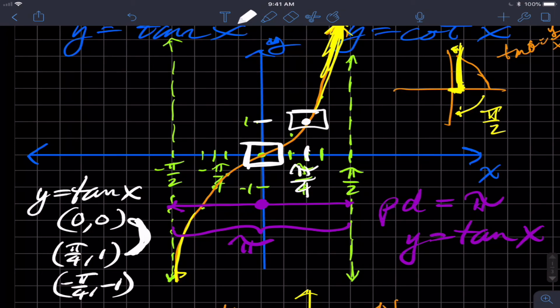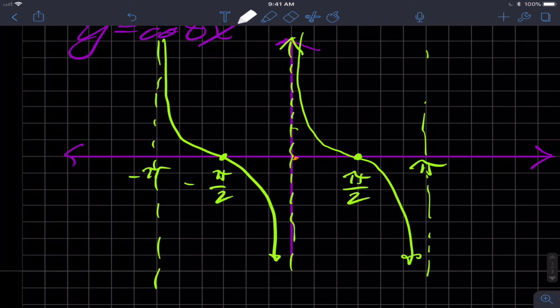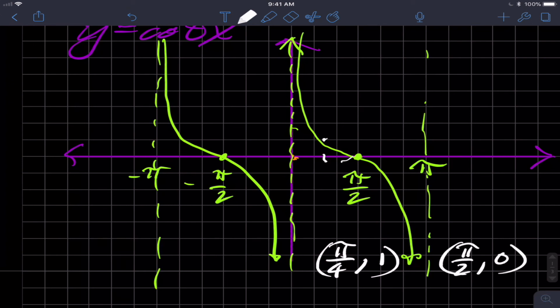All right. For cotangent, I haven't much thought about it, but it's probably going to be that pi over 4 is going to be 1, and pi over 2 is going to be 0. That's this point. So it's going to be that point and this one here. Okay? Well, at least that's what I would use when I'm dealing with the transformation. So that's tangent and cotangent and why they look the way they look.